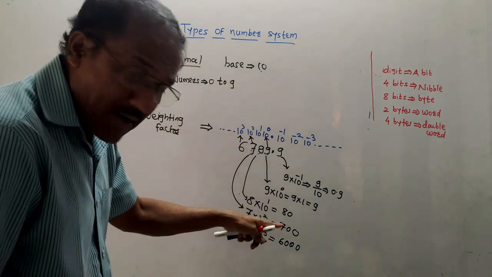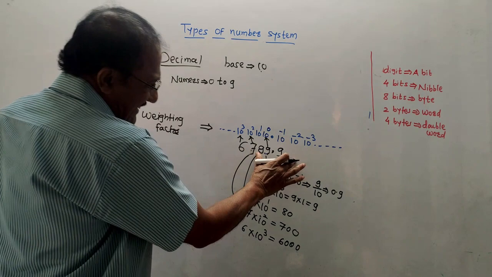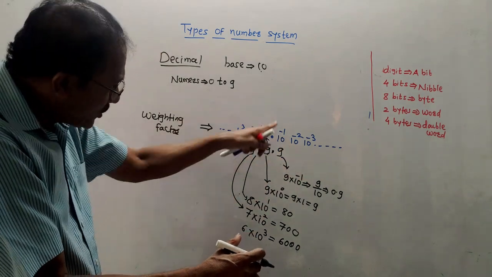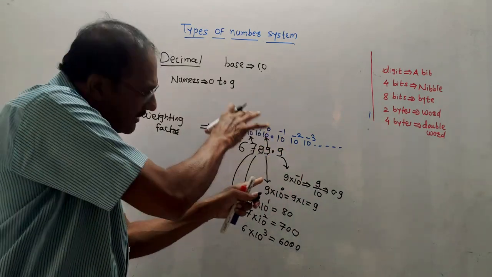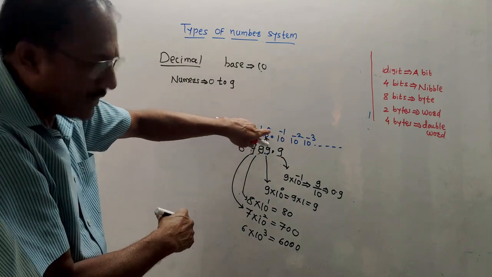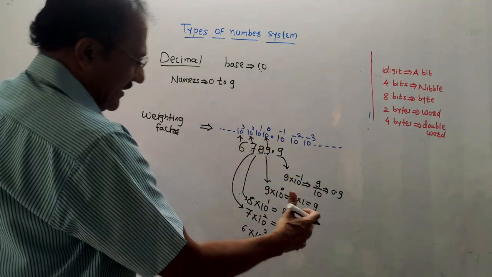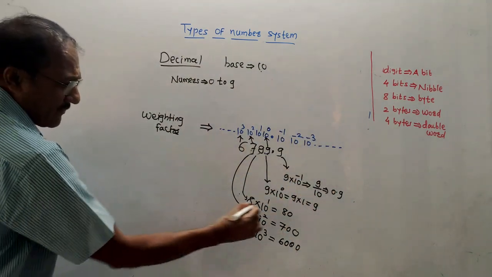Now the actual number is obtained by adding all these things. What I did, I have written the number as it is, then I have written the multiplying factor, the weighting factor, above each number. Accordingly, that particular value is getting multiplied by the corresponding multiplying factor. These values, 10 raised to 3, 10 raised to 2, 10 raised to 1, 10 raised to 0 and so on, are called multiplying factors. So the final answer is to add all the values which you got after multiplying.